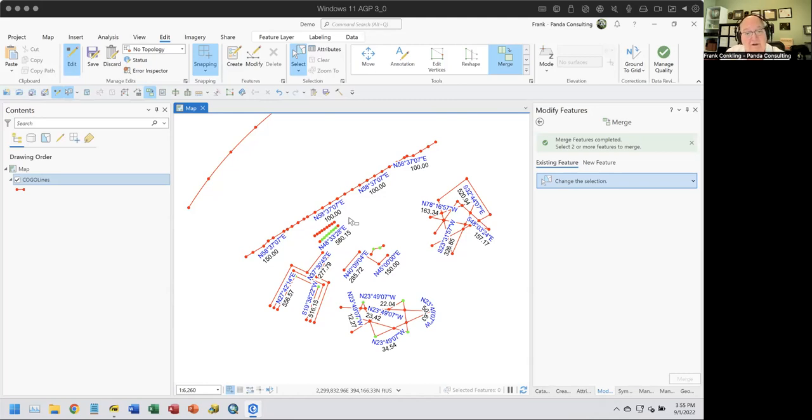Then we looked at the parallel lines, the parallel option, the various iterations on there and what it does and when it creates separate lines, when it doesn't create separate lines. Then we went into extend and trim and the options there, the fact that when it extends trims, it does not split the line that it's extending to, but that the line intersection tool does. And then finally, we talked about the merge tool.